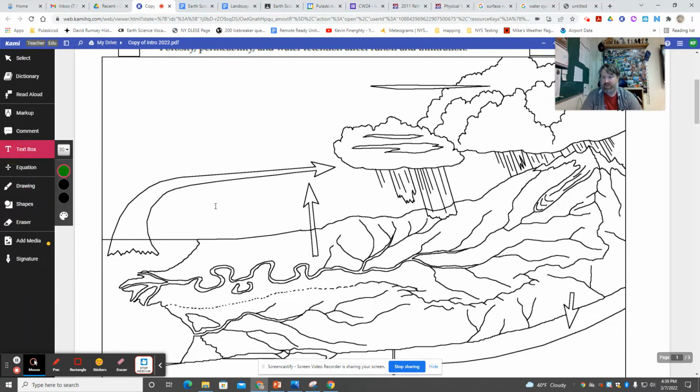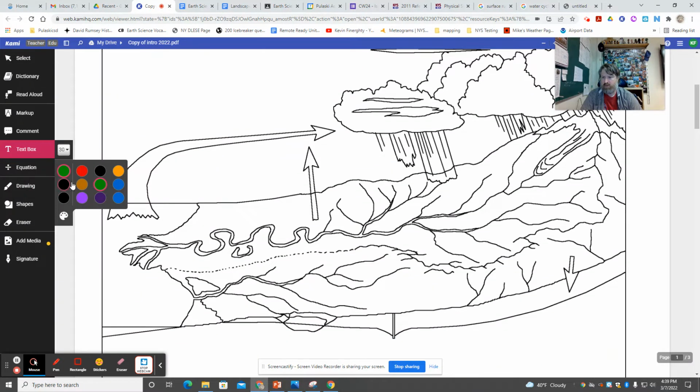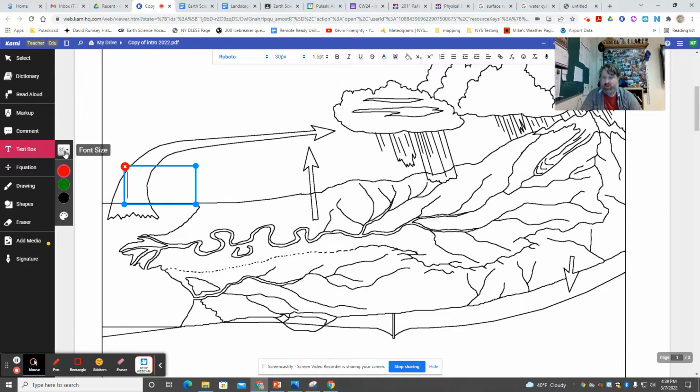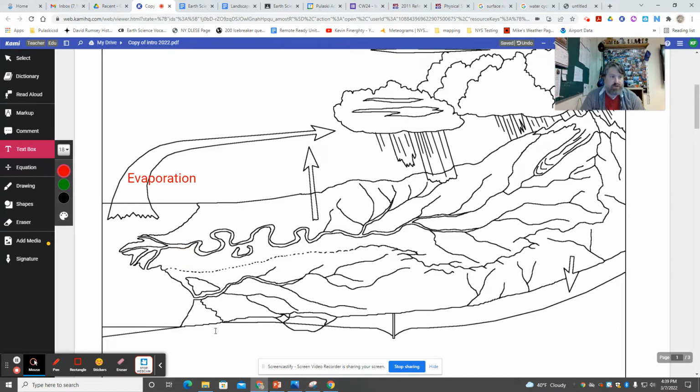So let's chuck the easy ones in there. When water goes from its liquid state to its gas state, evaporation. It evaporates, right? So that's where we're going to say this begins. Even if it's a cycle, it doesn't begin, but that's where we'll start.